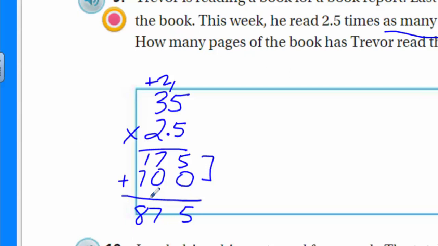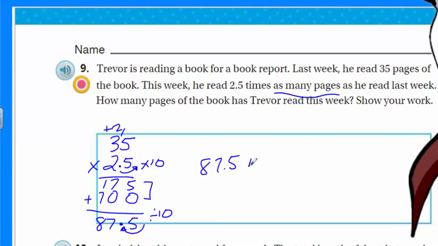875 doesn't sound reasonable when we think that 35 pages, if you were to multiply that by 2, that would be double - that would give us 70. We should do this every time we complete a math problem. Don't just accept it and go 'okay I got the answer, can I go out to recess?' No, you're going to double check and say that answer does not seem reasonable. I have a power of 10 that I need to pull out. I'm multiplying by 10 to get that decimal out, then divide by 10 to get that decimal back in. So we have 87.5 pages, and this was just in this week, which is what the problem was asking. Show your work - we did that.